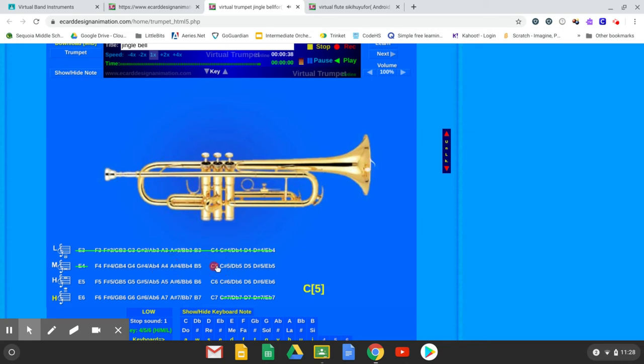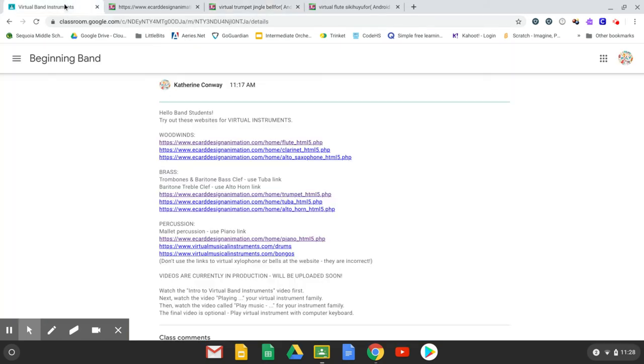A, C. Here's some higher notes. So if you want to learn the fingerings for your chromatic scale, there you go. There's some other options here, which we'll go into in another video.